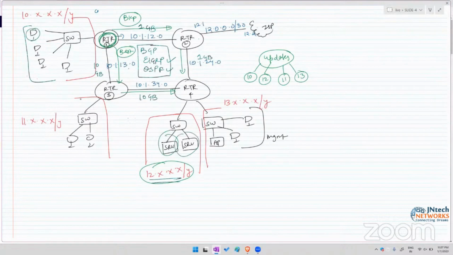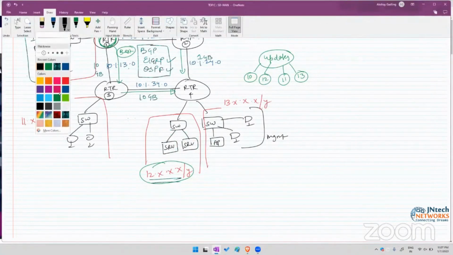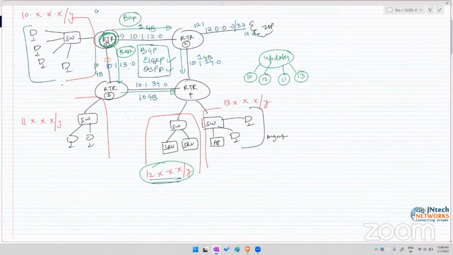After some time, this one link goes down. So router 1 elects the backup path to forward your traffic. But if a link goes down, the devices will calculate again and exchange network information again.